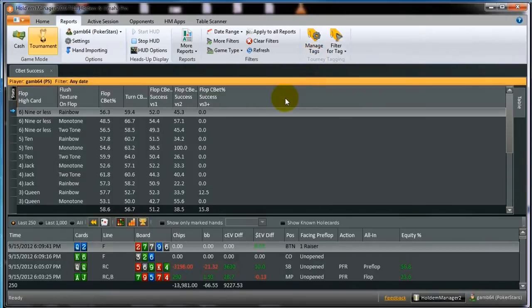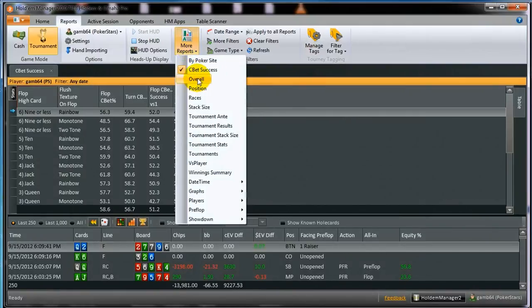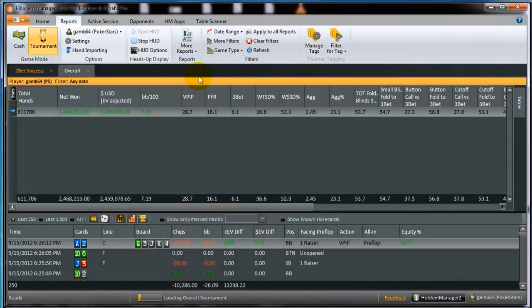I've just cleared the filters, and now I'm going to go to the More Reports and load up the overall report. The overall report is the most raw, unfiltered data from all your tournaments. You can add in any stat onto this and it will provide you with as much information as you've got in your database on that particular stat. It's quite useful for getting a glimpse, but it's not really the place to come for specifics. It doesn't do anything also that the next report doesn't do. For that reason, I'm not going to spend long on it.